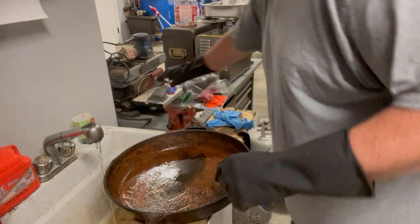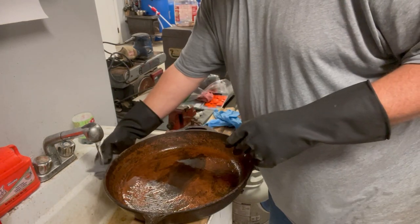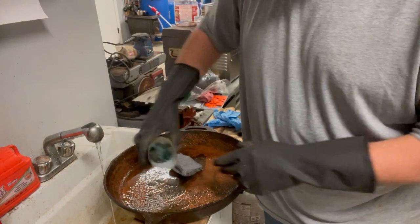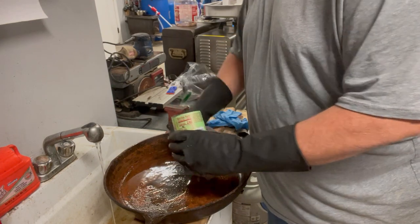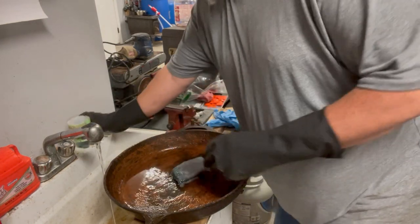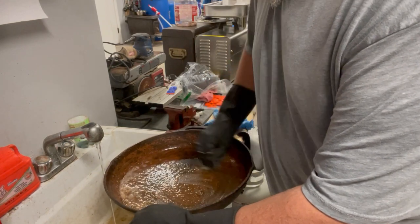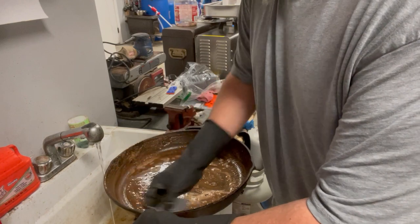Nice little warm water mixture. When you get down to your final stage, you kind of want to use just cold water. I always add just a little bit of Dawn. That way I'm not hurting the pan too bad with just straight steel wool. And let's see, you can see everything's already starting to fall off.